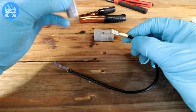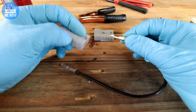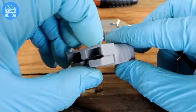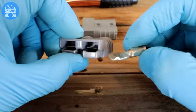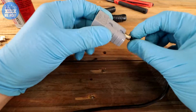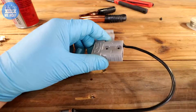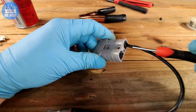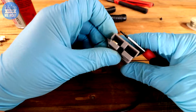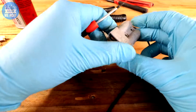The only other thing you need to do is connect these into your Anderson plug. Look for the little lump — the little kink — as that needs to pop in over the top of these little tabs. This slots in over the top of the tabs and the tabs hold it in there. Sometimes, especially if you've got a smaller cable, it won't want to go in easily. So check that you've got the lump there, then get a flathead screwdriver and help it along by pushing it in on the housing until it clicks just like that. As you can see we're in over the top and that's going to give us a great connection that's not going to pull back out.